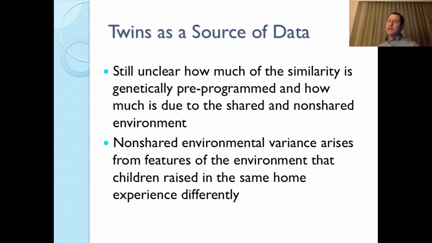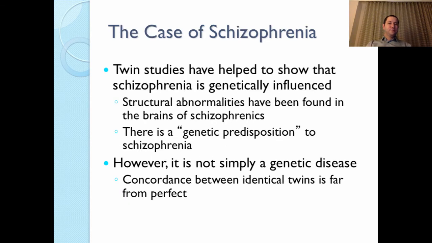However, there are many psychological conditions and personality factors in which twins have greater concordance rates, which means they have greater similarity than non-twins. Okay, and I already defined non-shared environmental variance. Now let's look at genetic predispositions. I mentioned earlier that there are certain psychological conditions that are genetically hardwired. One such example is schizophrenia.